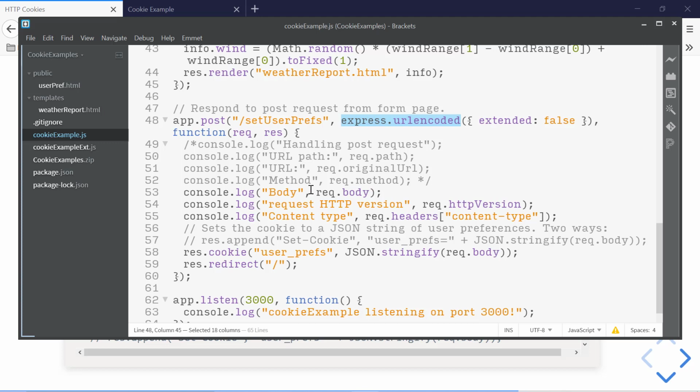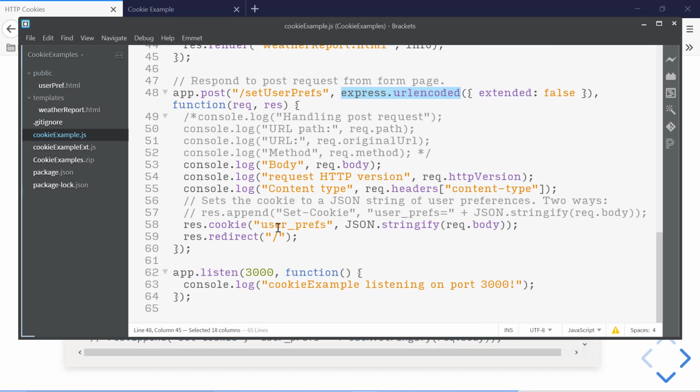I'm going to spit out some log, a bunch of console information, to see what's going on there. Now, what I do though with that form, I don't store the information. Oh wait, look at this. Res.cookie. This is going to set a cookie.